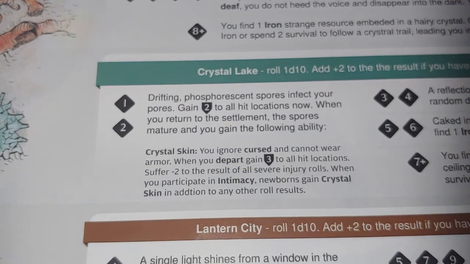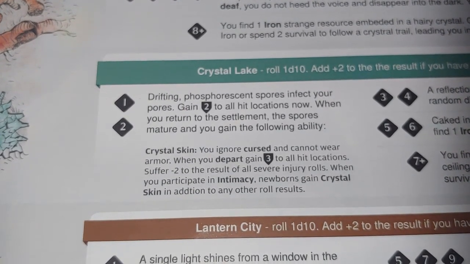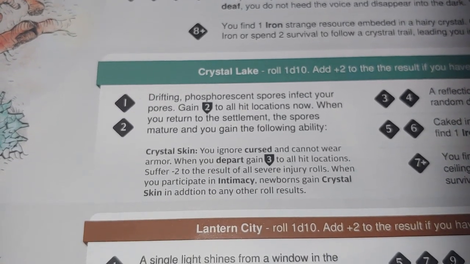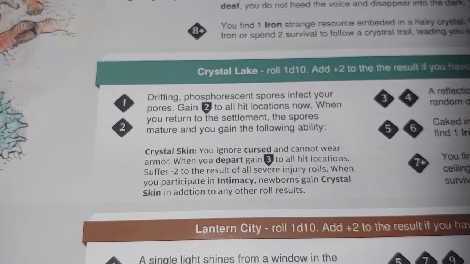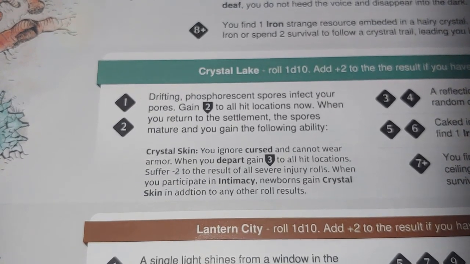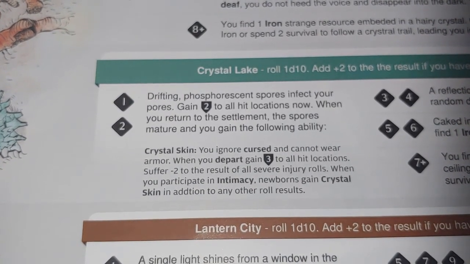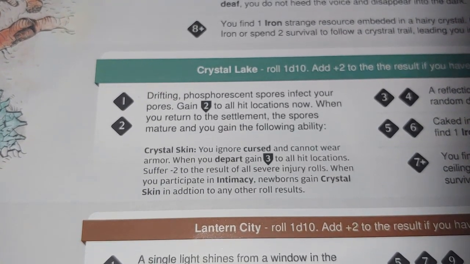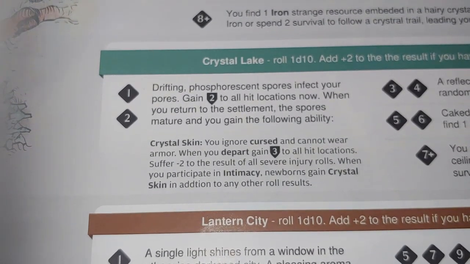To my knowledge, this is the only way to get this, and this can make for some really interesting builds with things like Leyline Walker, or People the Skull, or Bone Earrings, things along those lines. This honestly isn't bad and is a nice trade, especially if you use Dried Arcanthus on that character, because then the -2 doesn't matter. At least for the first severe roll.